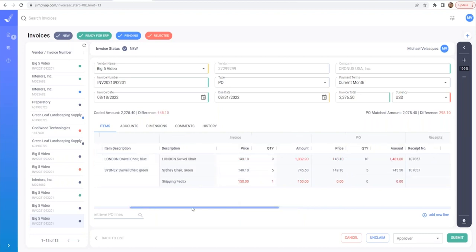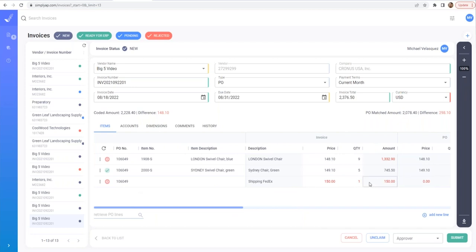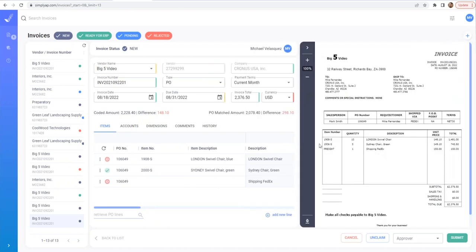That's fine too. In this case, you can see that we actually did extract all the line item information, but the issue here is that on this vendor template or this vendor invoice, they actually pushed the freight cost as a line item. So we counted it as a line item. Obviously, we didn't have a line item on the PO to match against that.